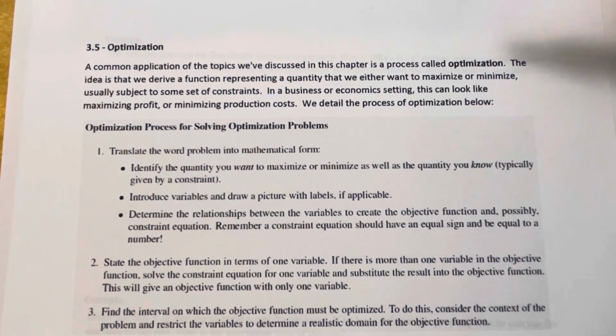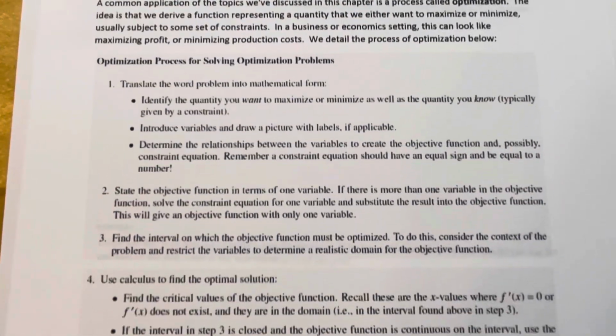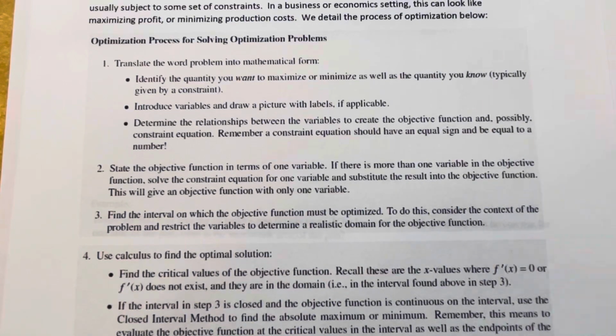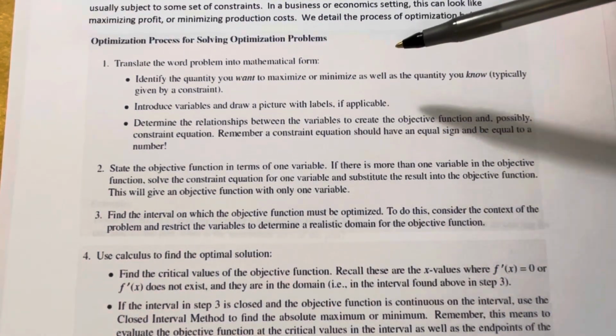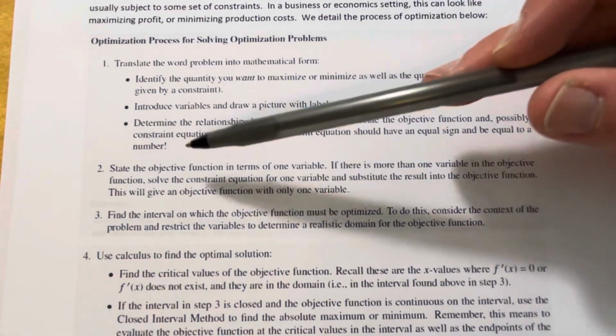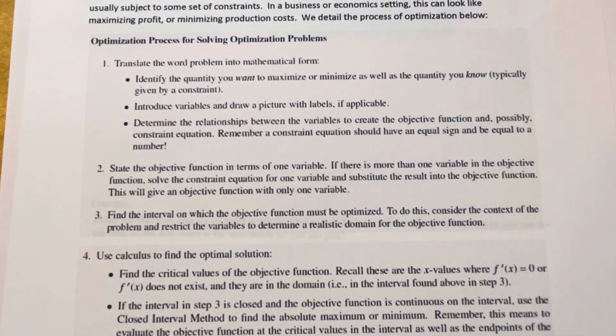In some examples, it makes sense to draw a picture. You will see that in 1 or 2 of the examples that we do. And then you have to identify constraints. So constraints are going to be what help us to reduce our function down to just one variable, as you're going to see in the examples that we do. So once you've identified all of this, you should end up with what we call an objective function. There might be more than one function or equation that show up in your work, but there should only be one function that you're going to get your maximum or minimum value from. And that's typically what we call an objective function.